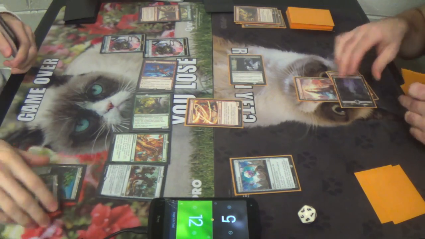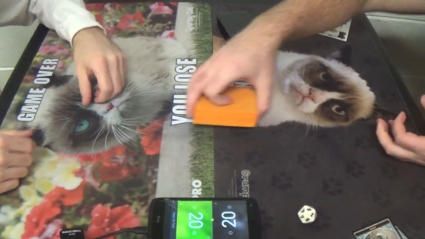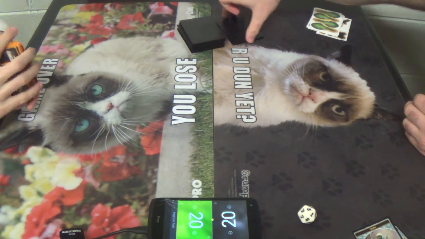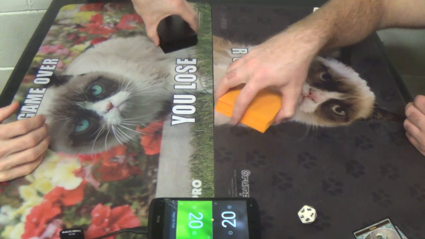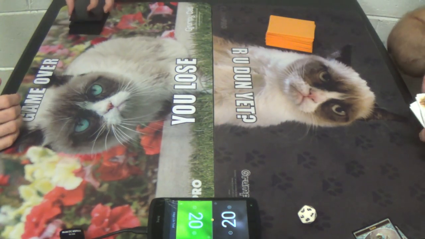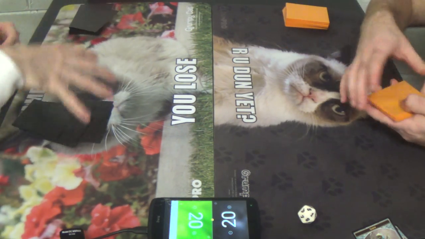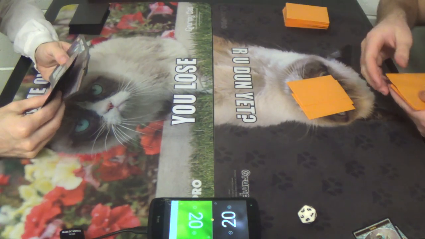Game 2. See you. Hello. Maybe we can both keep settling. Maybe. You do whatever. Well, I just jinxed it. So. I have lost. I was soon to be on the play.